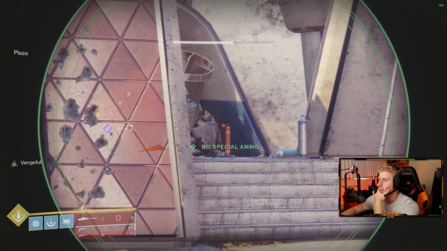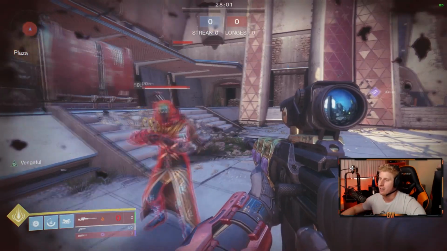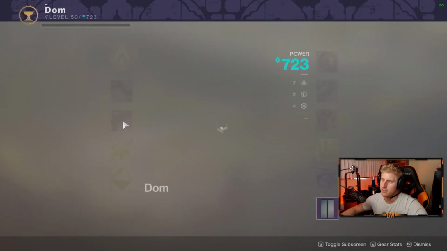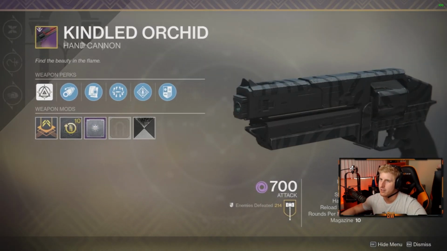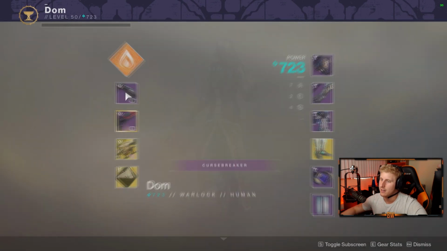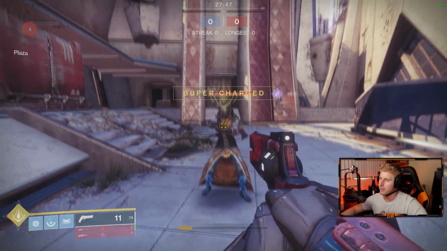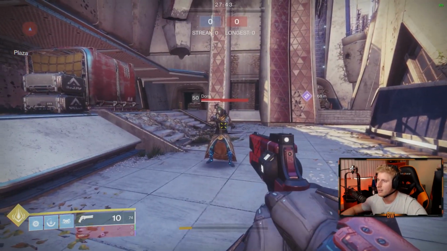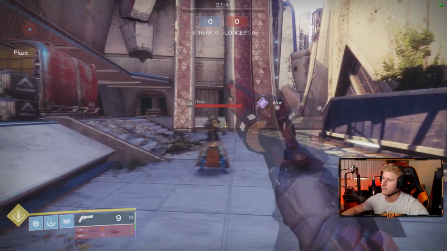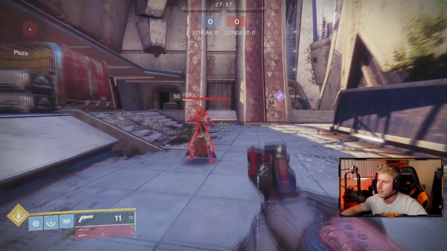So there's that first shot, kind of wrangles me around, and then that second shot, oof. Oh boy. Let's inspect this stuff. So he's got a standard surrounded Kindled Orchid here, and then the timed payload weapon. As you can see, I'll shoot him, for example. It's got a double flinch feature going on. So you get hit by the initial bullet, and then you also get hit by the timed payload.